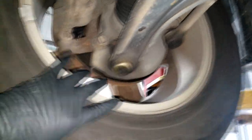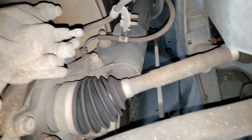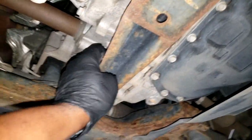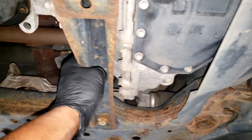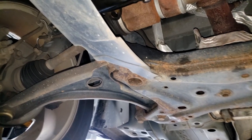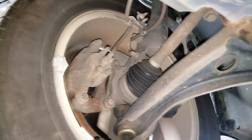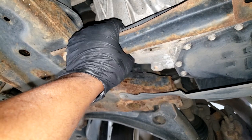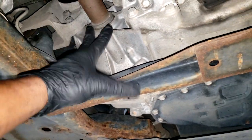But I've got a better way. I cannot feel any hub bearing noise - normally if it was a hub bearing, when I turn it you'd feel something, but that's not happening. What I'm going to do is let the car down, put it in gear, and let the wheels roll. If I hear a noise in gear with the wheels rolling, that tells me it's not a hub bearing - because I'm not under a load and the wheels are not even on the ground. That's only like a 70% chance though - you still could have wheel bearings - but I highly suspect the noise is coming from the transmission.